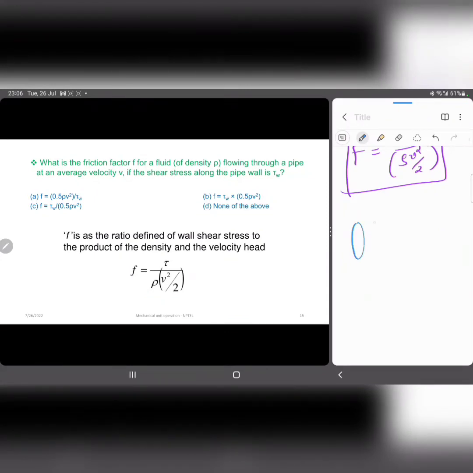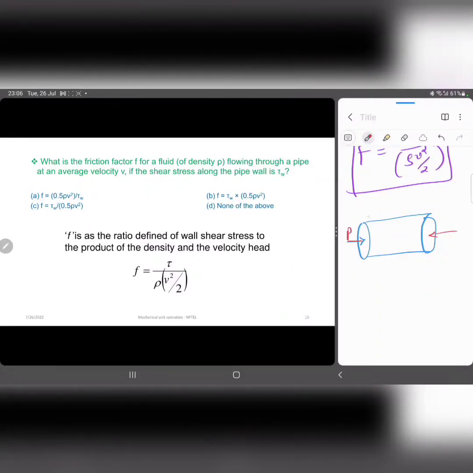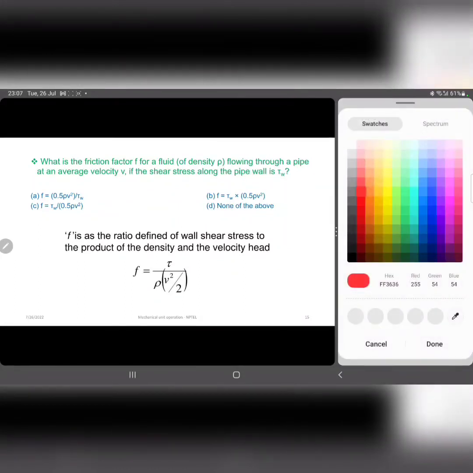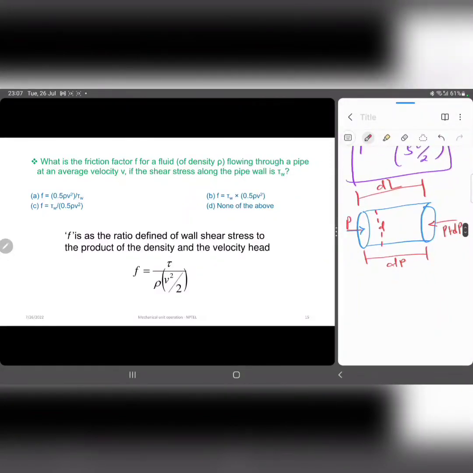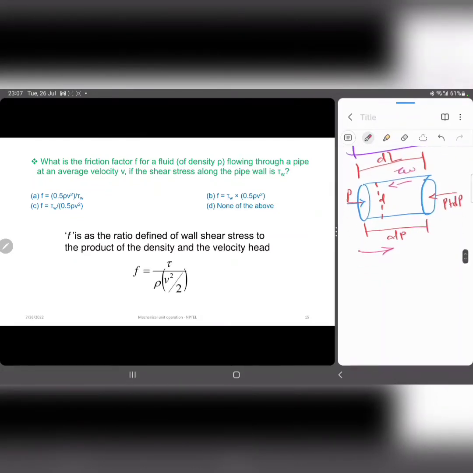So in that, what do we consider? We consider one cylindrical pipe, and we apply two different pressures. P at one end, and if we consider the pressure difference across this whole pipe is dP, then P plus dP is here. The length of the pipe is dl, a small section of the pipe only. Diameter is d, and we consider the shear stress. As we know, if the flow direction is like this, then in the opposite direction we have shear stress. So what is the relation between these?